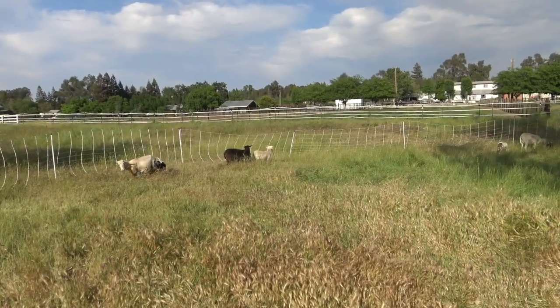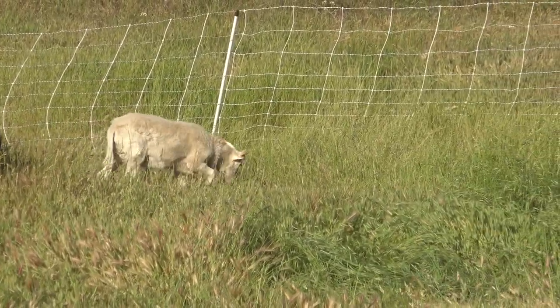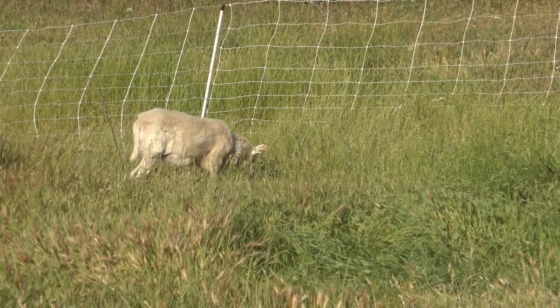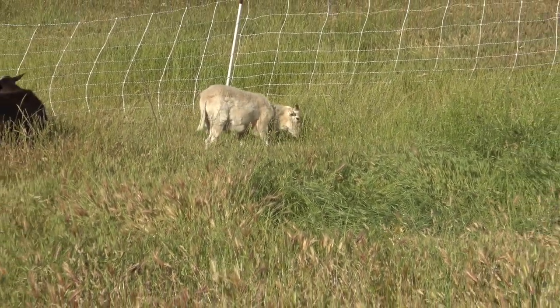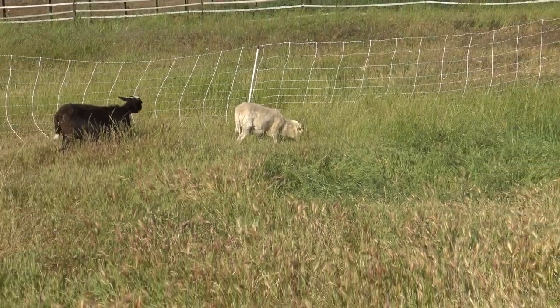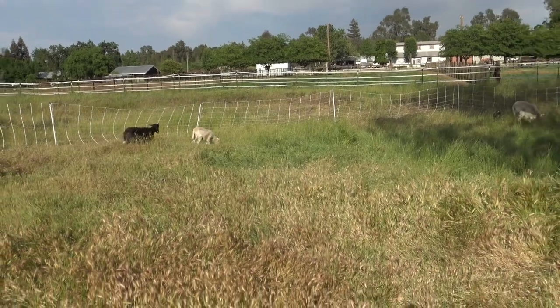Our next project is getting that ram. That's Cool Whip. We need to band him so we don't get some surprise babies this year. So he's our next project. That might take a little bit of wrangling, so stay tuned for that.